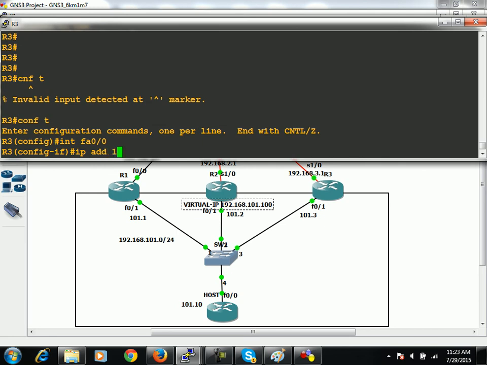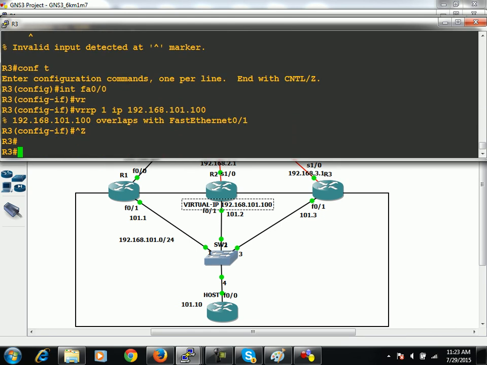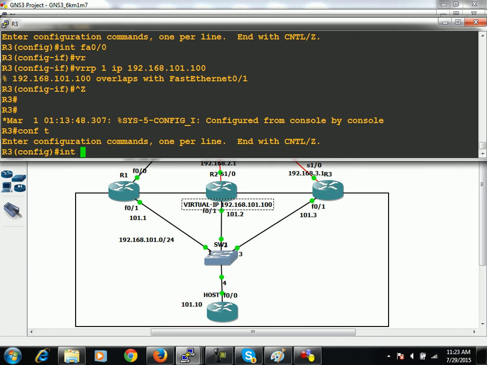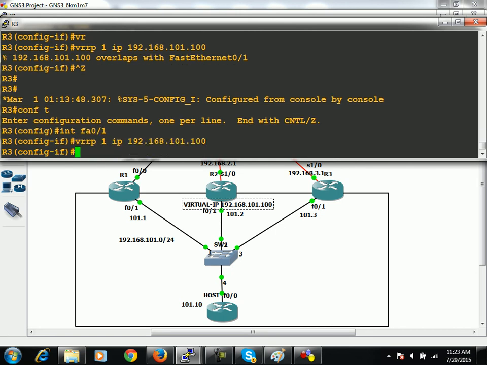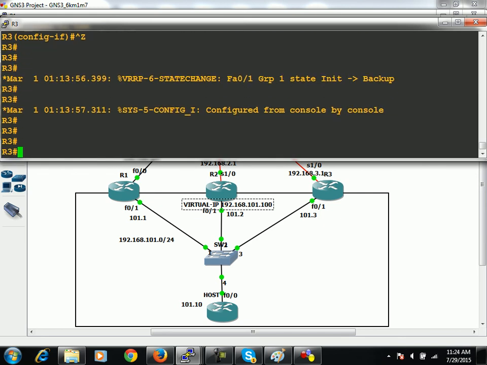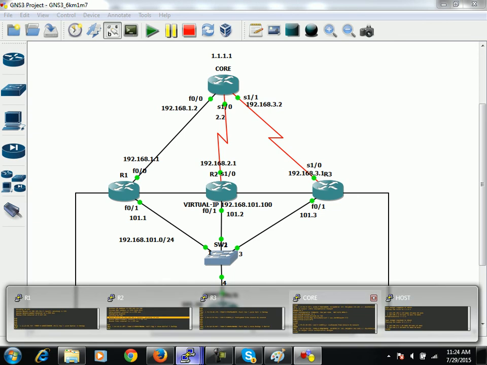See. Right, that will become master. Fine, your traffic will go via R3.